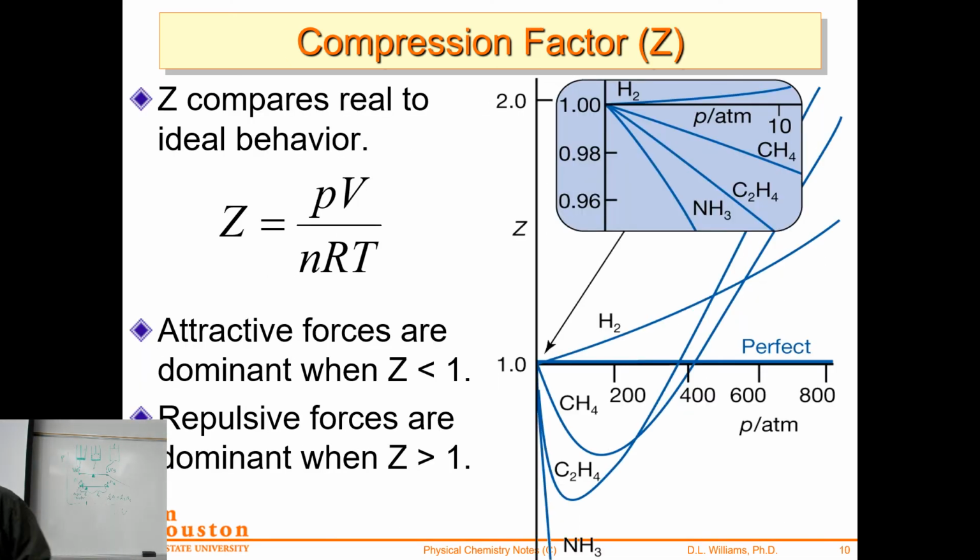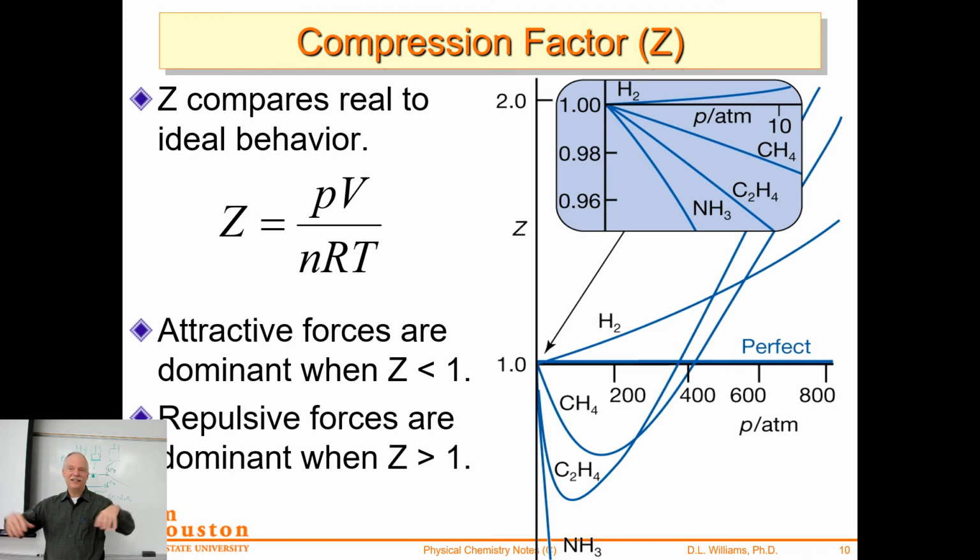If you were to take this PV, so you have a container, so you've pretty much got a fixed volume, and you measure the pressure, and you have a number of moles in that container, and you have a temperature, and you take the pressure times the volume and divide by nRT, an ideal gas would give you 1, wouldn't it? Right? Because PV equals nRT. Makes sense, right? So this compression factor, Z, is 1 for an ideal gas. And so it's a great measure for non-ideality.